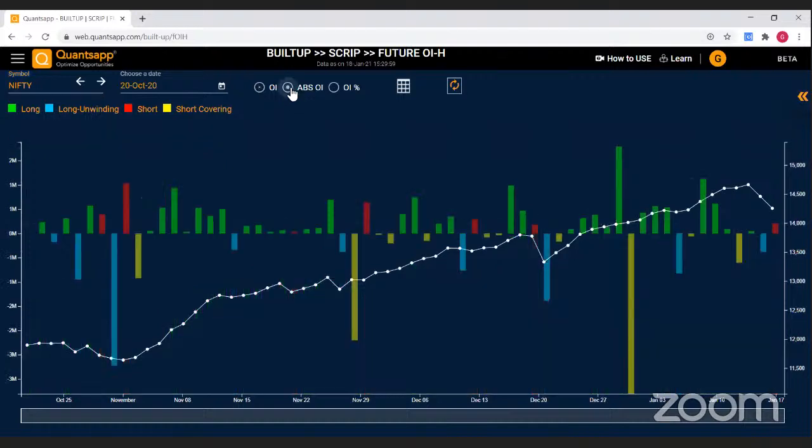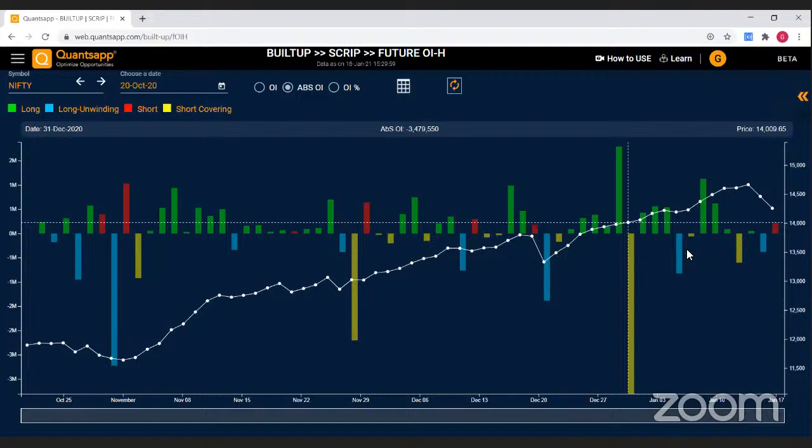Now looking at the quantum, which comes in very significantly. So if you go to the absolute OI, here you can see how much a particular OI has increased or decreased. Because even if there's, suppose, a negative 0.01% price decline, and let's say a 0.01% price increase in OI, that will count as a short, because the price has declined slightly and OI has increased slightly by 0.01. That will be counted as a short. But is that short really worth looking at?